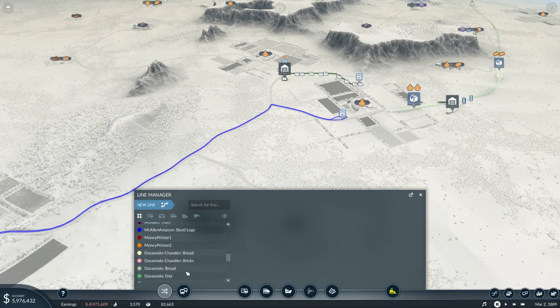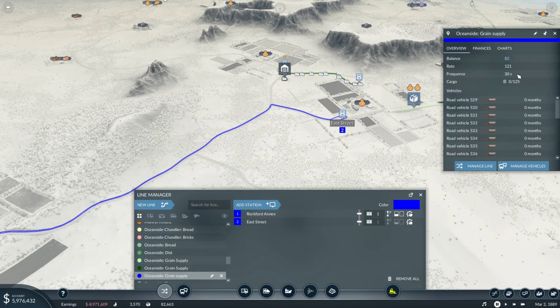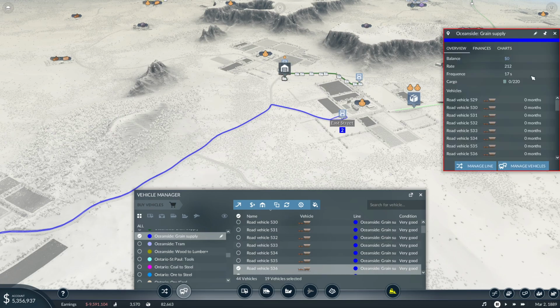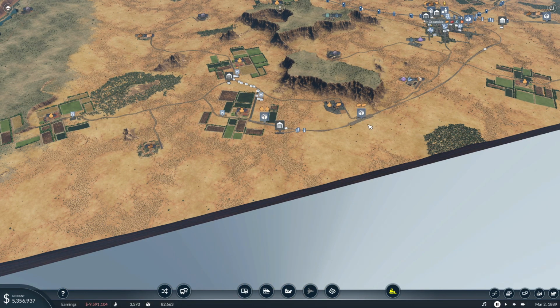Oceanside is here. I should have blue. Double click. Okay, I have a rate of about 120, so I can easily almost double my wagons on there. So let's collect all of them and just unselect a few of them, copy them, and we are up to a rate of 212. This should bring up my total bread production to about 300.